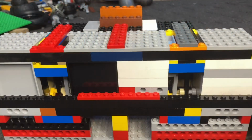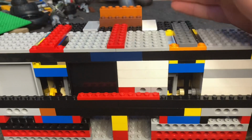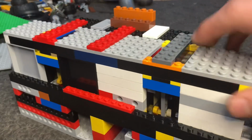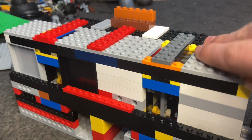So guys, now that you have seen it actually running, let's take a look on the inside. It is really long, as you may notice, and it's hard to fit all the way in the frame. So hopefully I'll be able to get some good use for you guys. Anyway, let's take off the cylinder heads and view the inside of the engine.